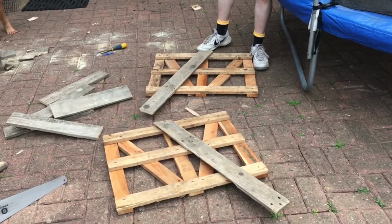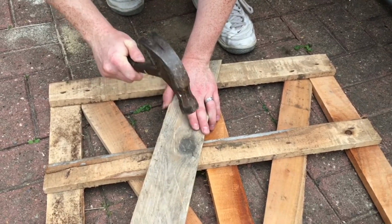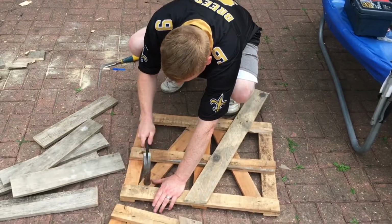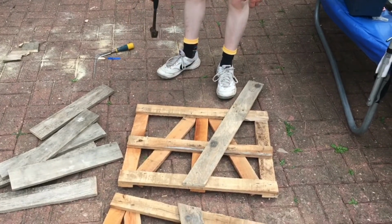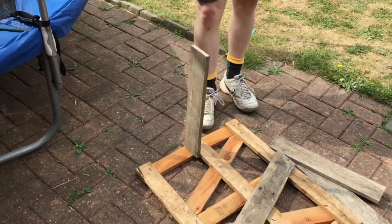Okay, so got it all ready. All the pieces are ready now. I've got to do the final little bit of building. Yeah, just putting a few more screw nails in. Wonderful! Look at that. Just making sure it's all in, because some parts started coming out from the nails before.